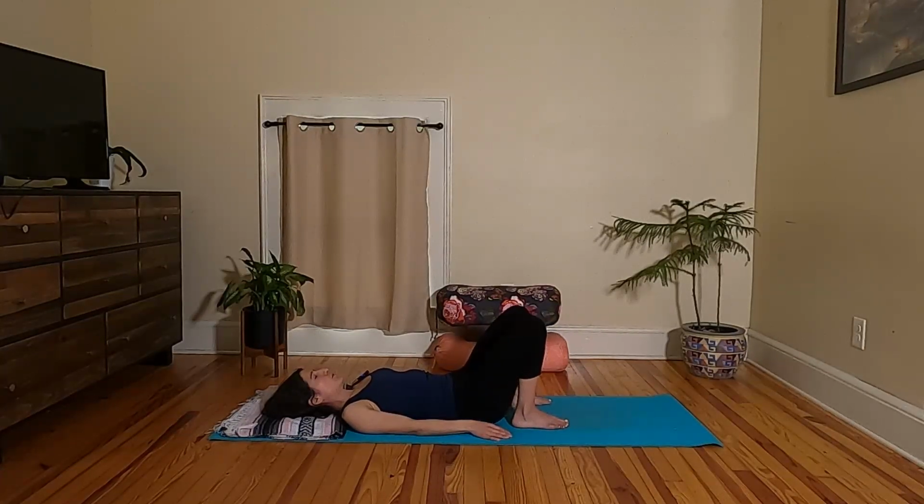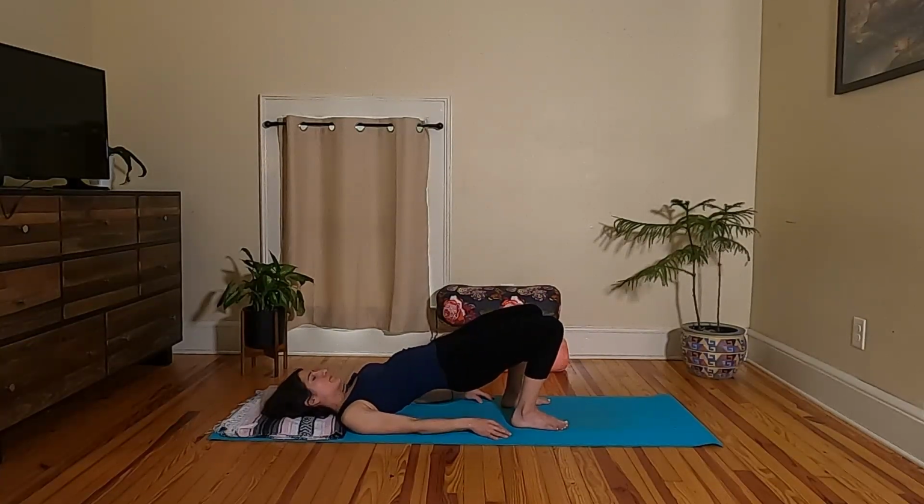Let's do two more before we hold our bridge. Good. Next time you're in bridge, hold it and stay there. Continue to breathe and just feel both feet pressing into the mat. Good. Imagine like someone's lifting your hips up effortlessly towards the ceiling. And breathe here. You can keep the arms down by your sides.